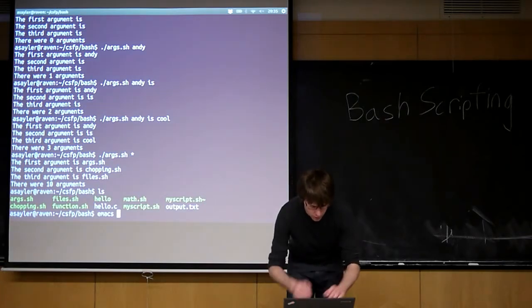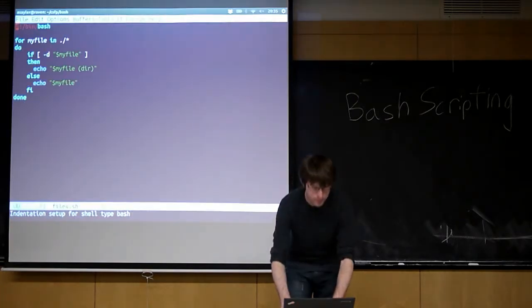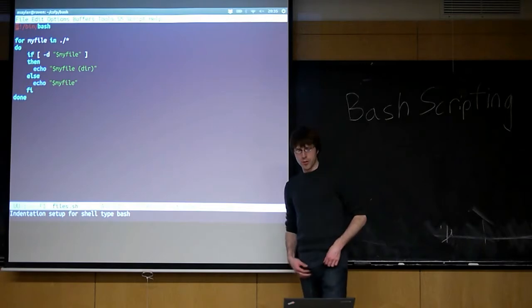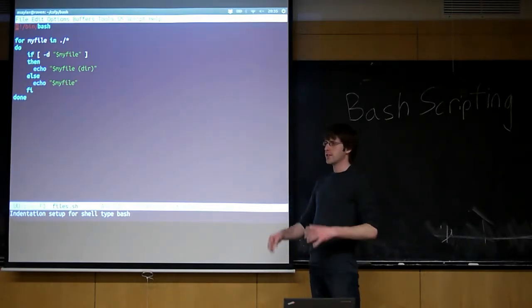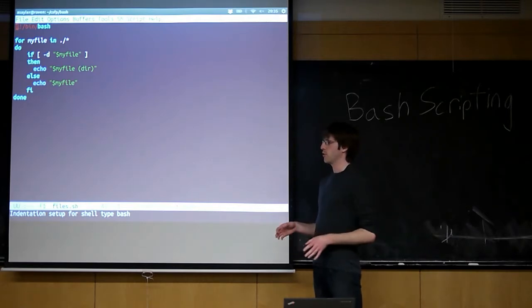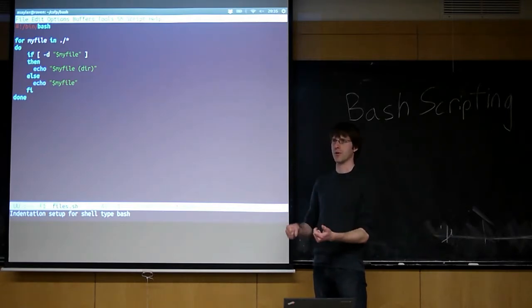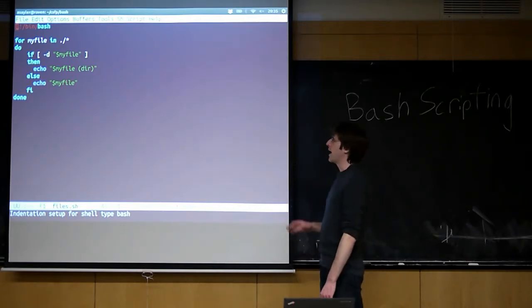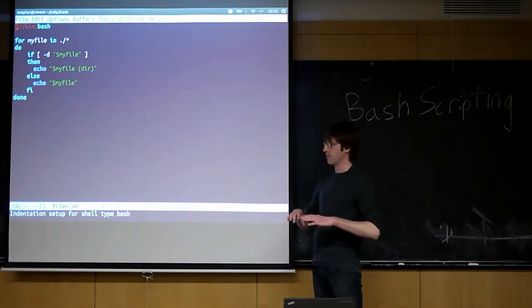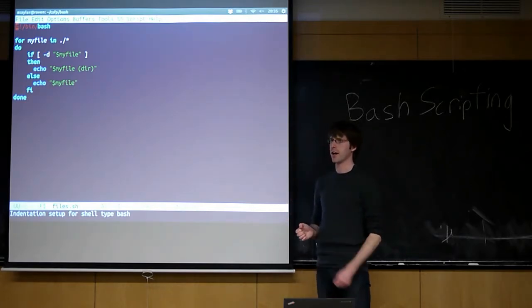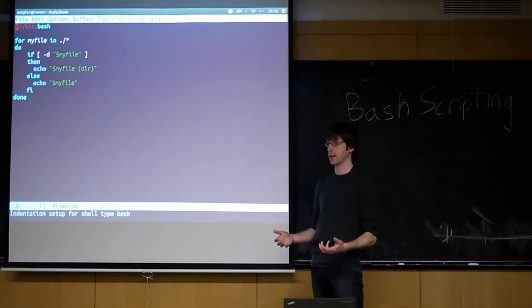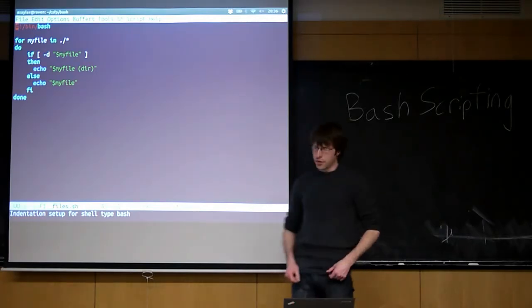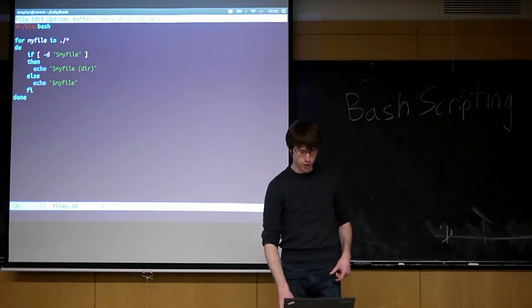Okay. So for loops are the most interesting, and they're actually the ones you're going to use a lot. Unlike in C, you don't really do a for loop by telling it you want some variable and you want that variable to count up. Bash was originally designed with file and system processing in mind, so it's more centered on stream processing and lists than on number processing. Thus, the way the for loop works.